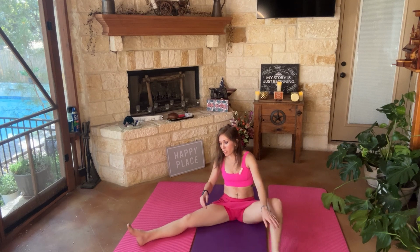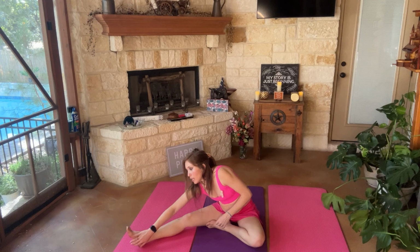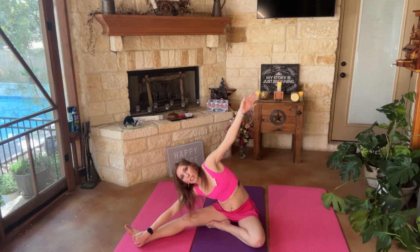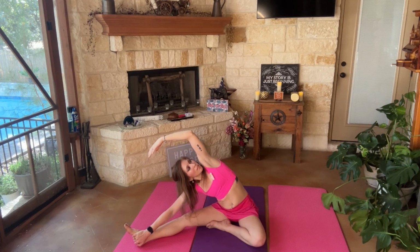And pay attention to, we're going to go to the right hand side, bringing our left foot into our right thigh, but paying attention to where you're holding on to stress right now, bringing our left arm over. So just so you're aware of what you're holding on to, maybe not trying to delve into why so much. You can for sure, that would be the way to go. But if you're just not ready for that, or if that's something that you don't want to do, then that's something you don't have to do.